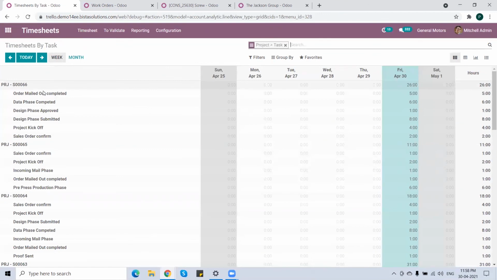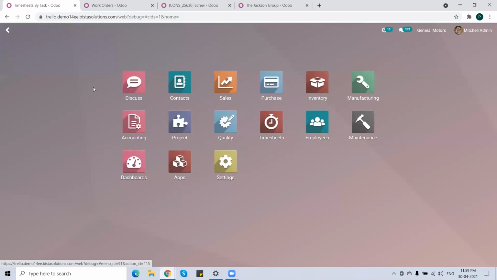This is the project 66 and these are the tasks. This is the bifurcation of 26 hours, 5 hours plus 6 hours plus 1 hour. Okay. This is our complete end-to-end manufacturing process based on projects with timesheet.